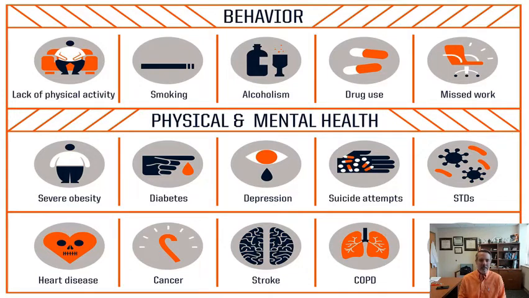STDs. Loose sexual practices. This can also be because they're more predisposed to try and experiment with drugs, so those inhibitions are reduced. Heart disease, cancer, increased stroke risk, COPD, and broken bones, primarily secondary to traumatic events from car crashes, falls, all subsequent to cognitive issues and inebriation. Secondary to substance use disorders. So all of these are really negative things.